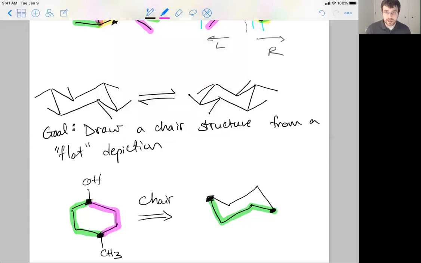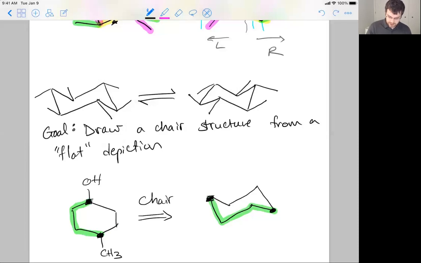Okay, once we've made the proper selections, and again, I could have picked any 2 carbons as long as they're the appropriate distance away. For example, whoop, I don't want to lose that. For example, if I had picked this to be the square and this to be the circle, that would have also been fine because they're 2 carbons separated. Those are just sometimes more awkward positions in my opinion. I really like the positions on the side just because I'm more comfortable drawing the axial and the equatorial.